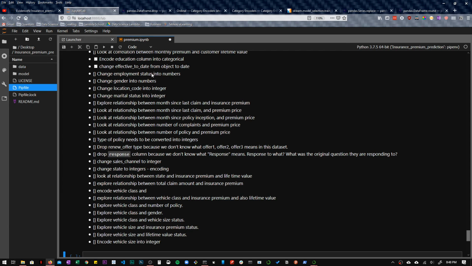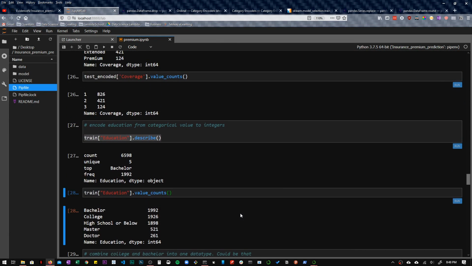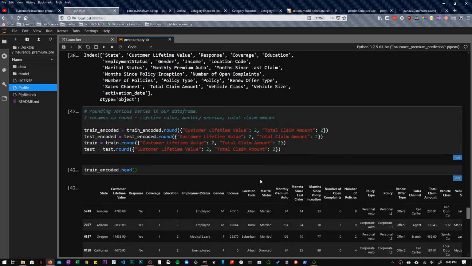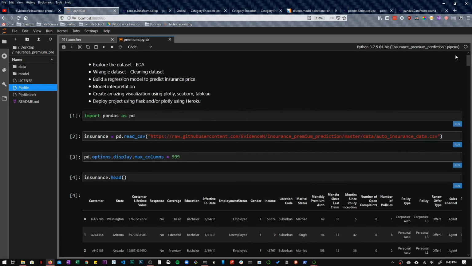I'll do the remainder of the data wrangling process that I need to do to clean up this data set and take my categorical values from being categorical values to being integers. And then after I've done all of that, I'll do code refactoring, where I take all of this data cleaning process and put it in a function. So I'll take everything I did today and everything I'm going to do next week or even next 2 weeks and put it in a function. And that will be our data wrangling process.